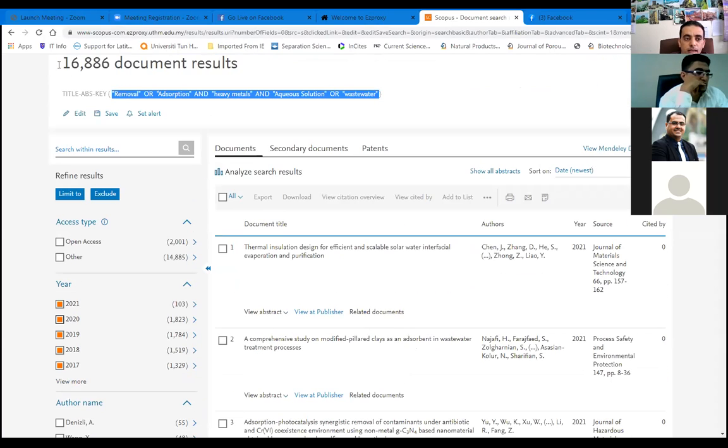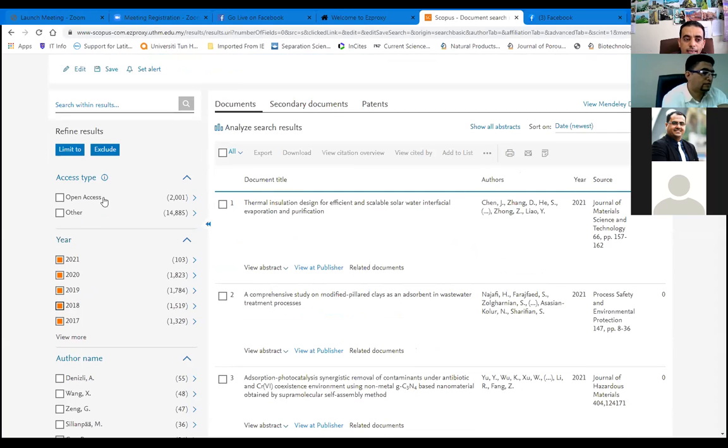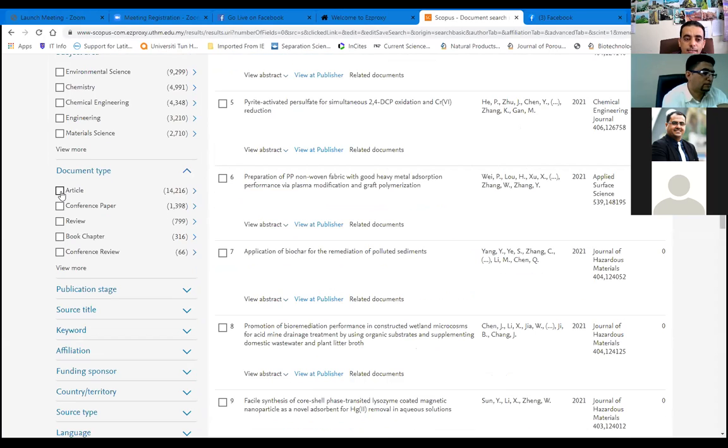Okay, I'm going to minimize the total number of documents, 16,000. I have to choose 5 years. I go again and choose only articles. No conference, no review, no book chapter, no conference review.